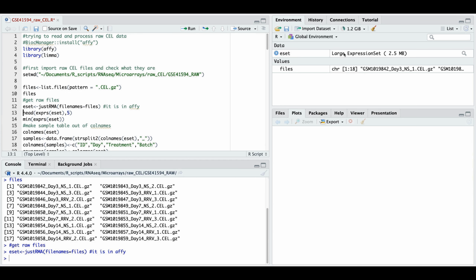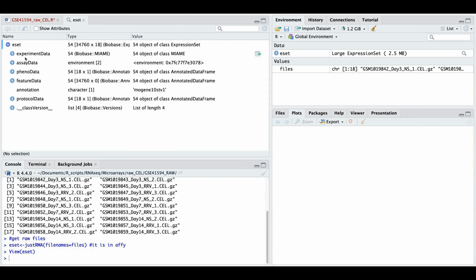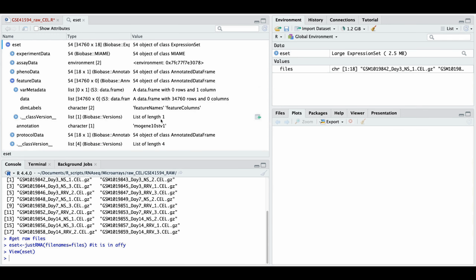Structurally, ESET looks very much like GSET generated by the getGEO function. It has also assay data, phenodata, feature data, everything. Only for features it's not much.